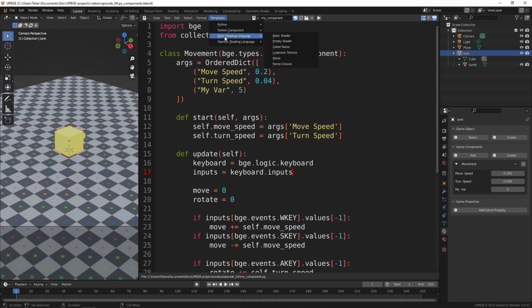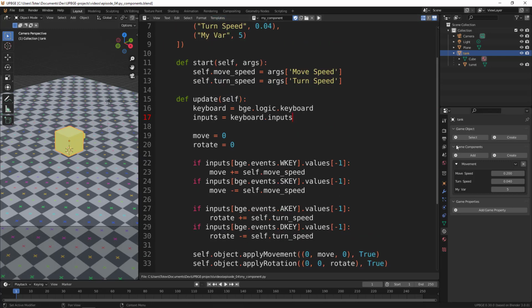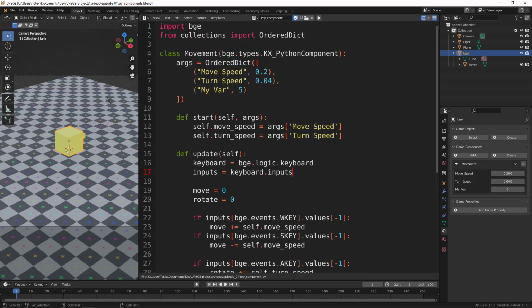You can also create Open Shading Language, or OSL, and OpenGL shading language, GLSL, shaders. And of course, if you add the game component here in this tab, make sure that you add the module name and the class name. So the module name is my component and the class name is movement.